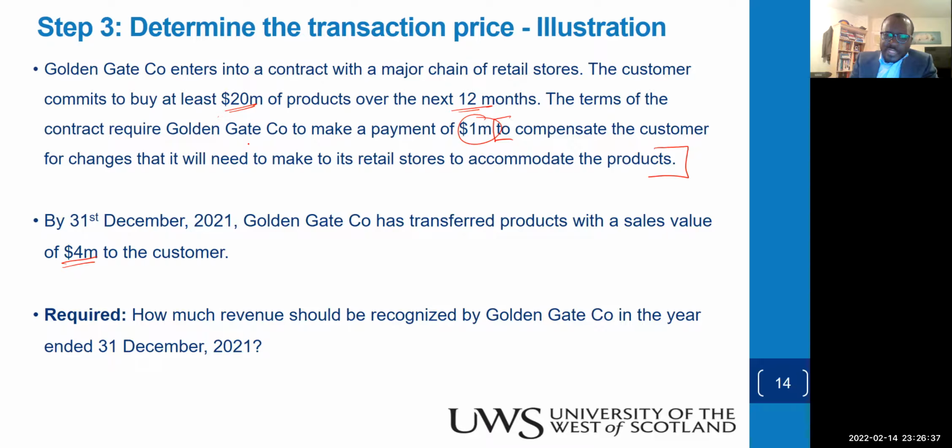We couldn't meet the 20. If it was 20, we would have given him 1. We only supplied 4. Should we still give him 1, or should we prorate it proportionately? Logically, somebody will pick that. Well, if 20 is to 1, 4 will be what? Easily, okay? But let's see.